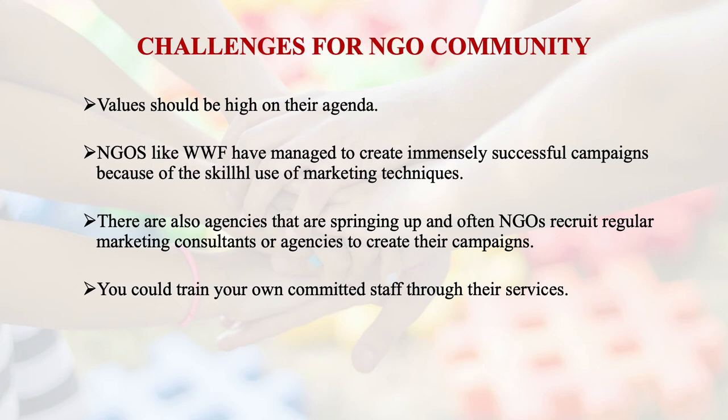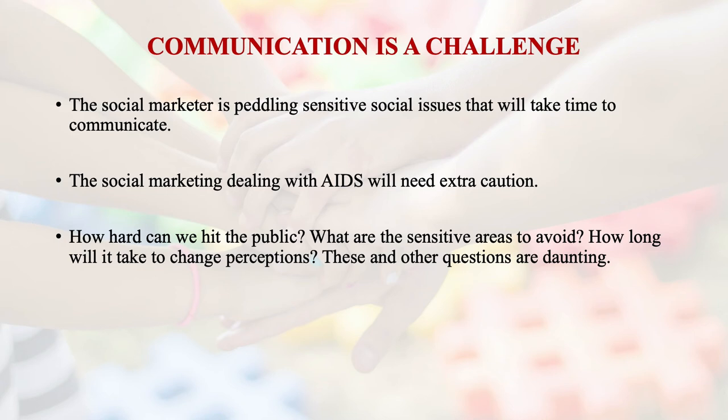The second biggest challenge that we have discussed, and again I am bringing it up for your enhanced understanding, is communication. Communication is the biggest challenge in a social marketing campaign, especially one launched by NGOs or not-for-profit organizations, because the cause is a social cause, welfare services. Sometimes there are ideas or issues that you are going to address that need very careful communication, especially when dealing with AIDS and HIV transmission. And then one has to see it from the social, religious and cultural perspective while dealing with such a social marketing campaign.